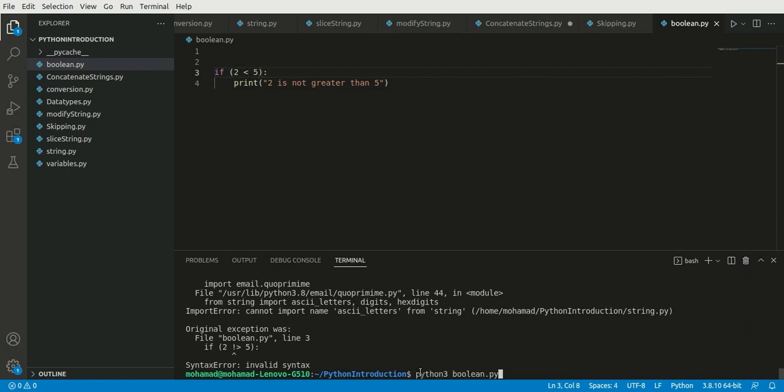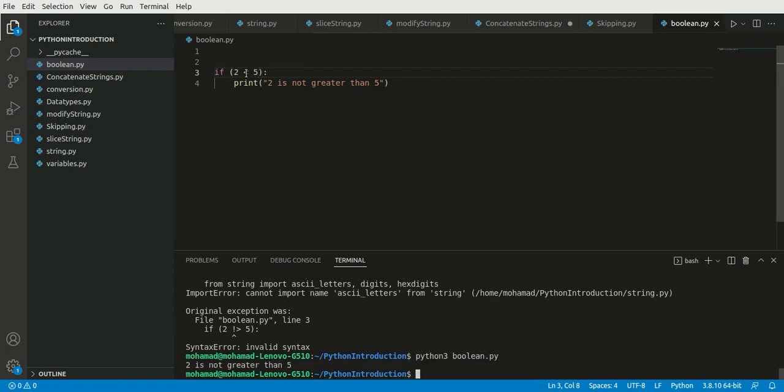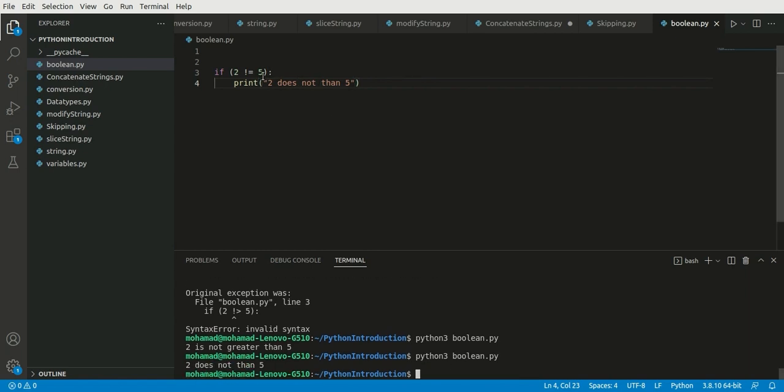This one is going to work, but if you want to use not equal, you can use this exclamation mark and equal, and then is not, or does not equal 5. Because this statement is true, it enters the if statement.